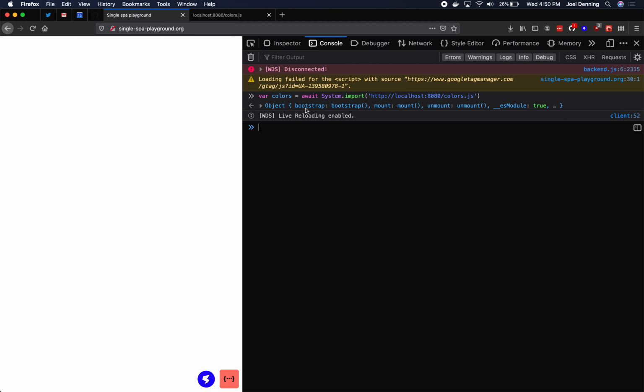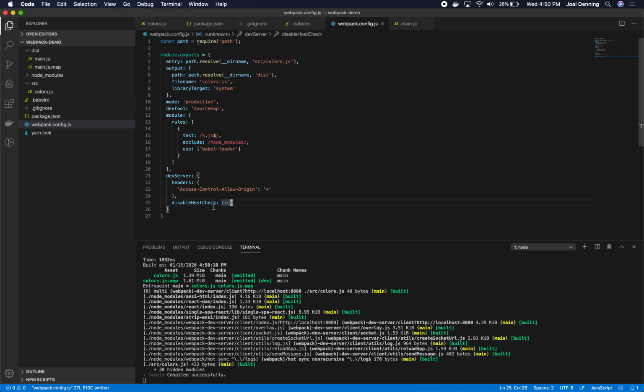Okay, so this Webpack config here, this 27 lines, is really all that you need in order to get a single spa application working. The library target is super important, the entry is super important, and then you probably will need some dev server stuff. In the remaining parts of this video, I'm going to go over a couple more things that you might run into when you're modifying your Webpack config that we haven't seen yet.